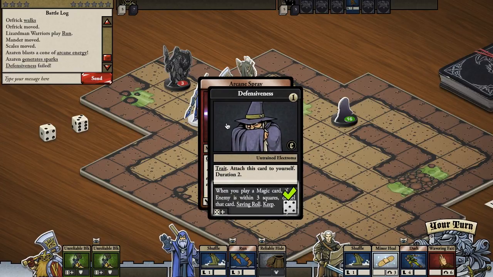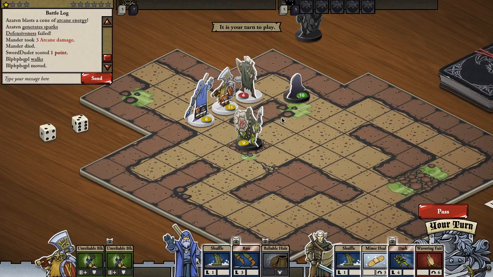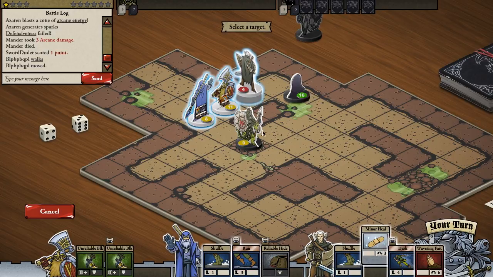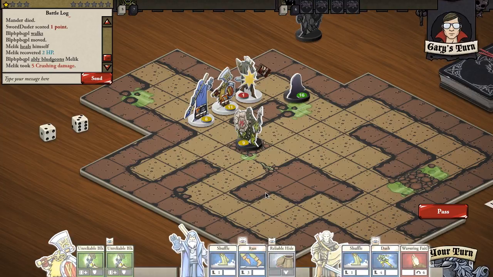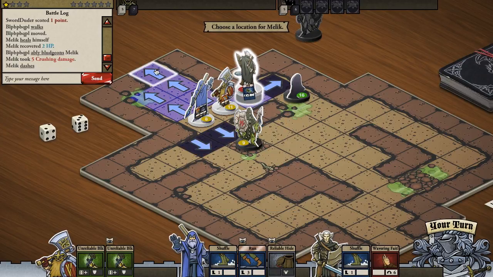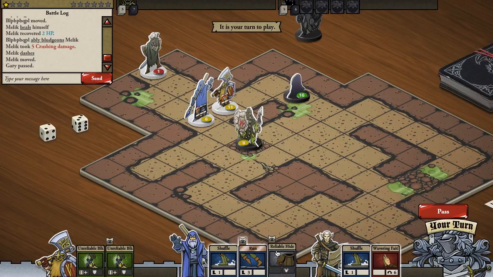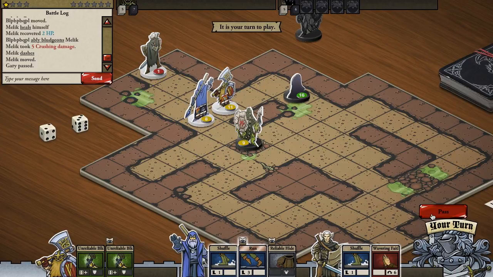Oh, yes, I passed the check. All right. I'm gonna heal my cleric again here. Heal yourself, dude. Oh no, this is bad. Gotta dash you out of the way, buddy. Okay. And we'll pass.